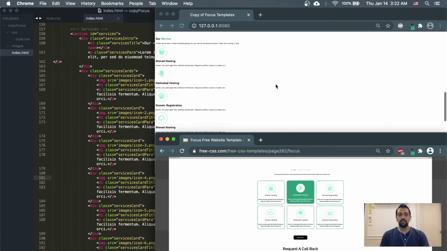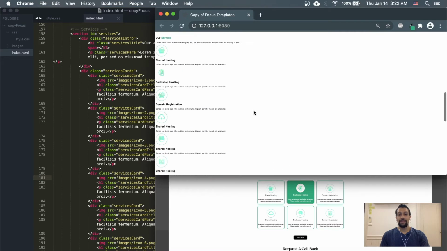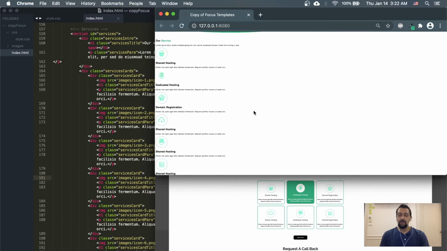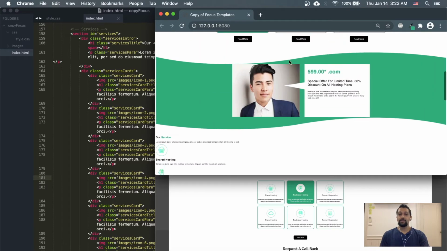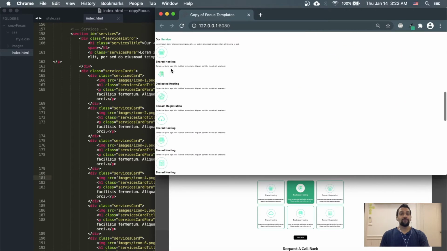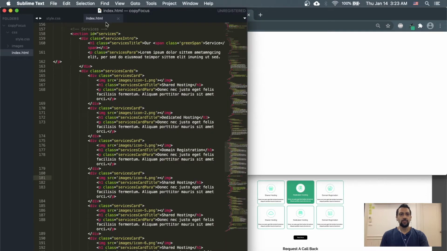Right now our services section looks like this, and it looks really ugly. How do we arrange this? I'll show how to do it with grid today. Last time we used flex, and now we'll use grid. You can use both methods inside a web page. So we'll just take this section by section. In here I have my services section, services intro, and all of these.